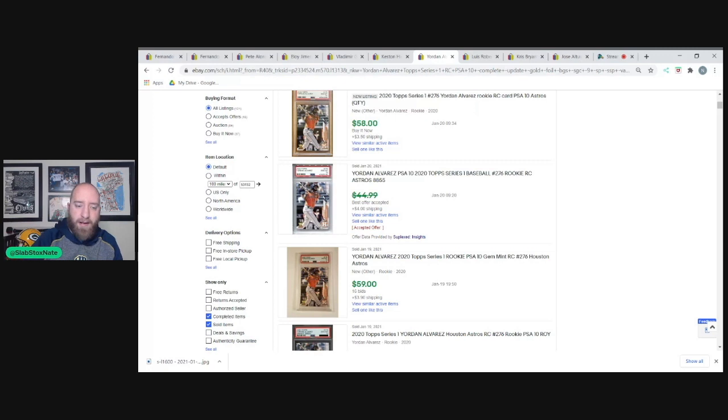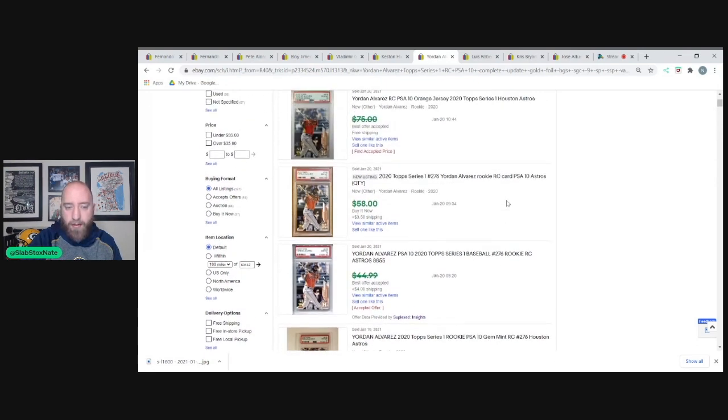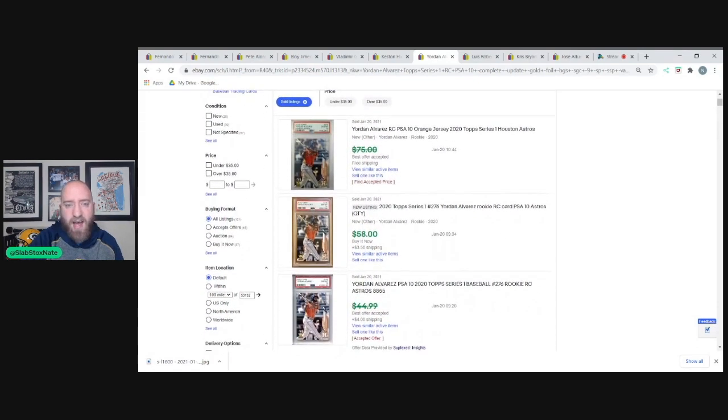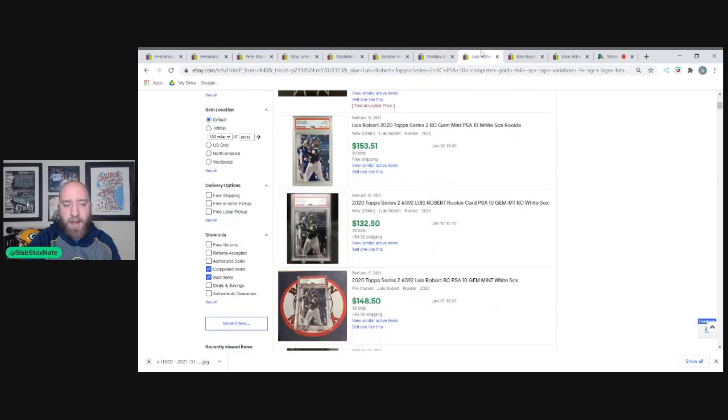I could see that happening, especially Astros fans. They're good baseball fans. Shout out Lou. And they are excited about their team. They just re-signed Michael Brantley to a two-year deal, $32 million. Yordan will be healthy. He'll be mashing home runs. And I think there's probably a good buy right here for sure in Yordan at $60, especially because he has not gone up like everyone else.